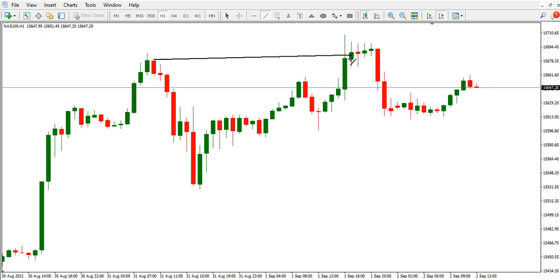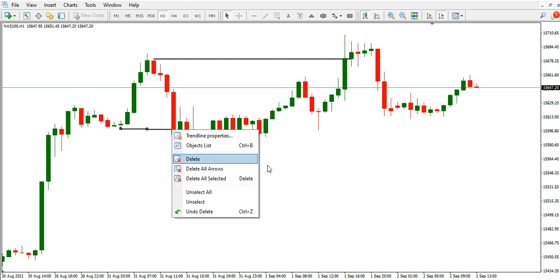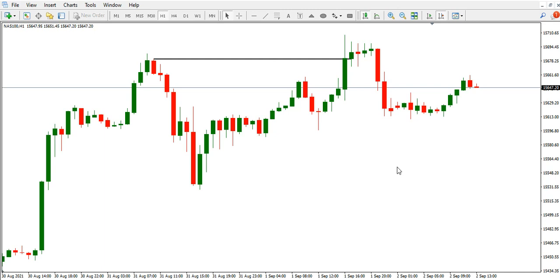We have this break of market structure here. So before you ask yourself, why don't I mark this break of market structure here? It's simply because this is NASDAQ, and NASDAQ is always bullish. Whenever we sell NASDAQ, we only sell the pullbacks. So that is why I did not mark this break of market structure here for now. Just stay on the video and see if we're gonna mark it or what.